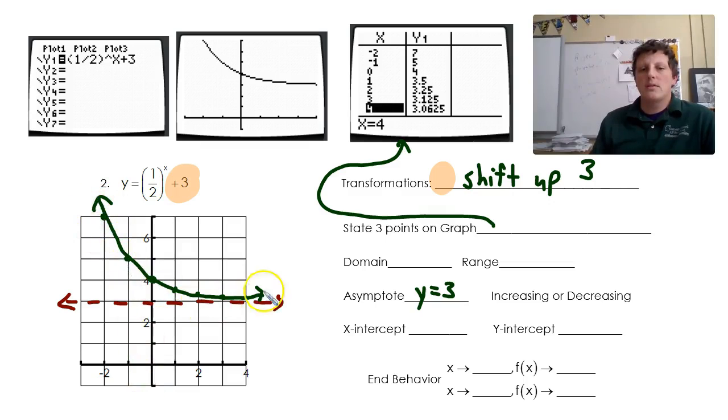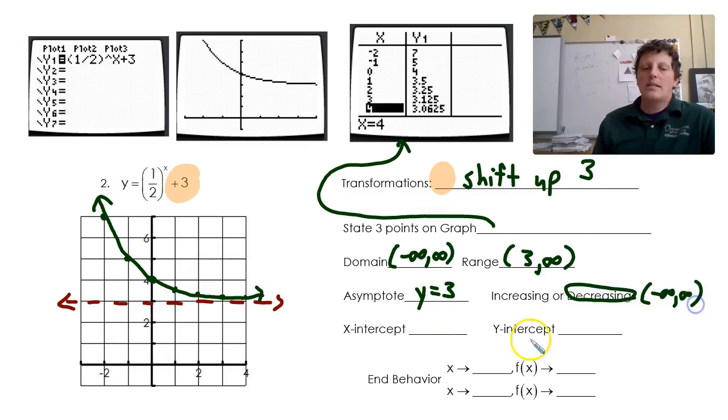So we see this function right here. Domain of the function, all real numbers. For the range, since there was not a negative at the beginning, every part of the function is above the asymptote. So we start at the asymptote of 3 and go forever up. Y values would be everything from 3 up to positive infinity. This function from left to right, if I'm kind of walking, I'm going downhill. Downhill is decreasing, and it's decreasing from negative infinity to positive infinity. And otherwise, it's decreasing forever.